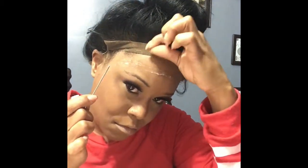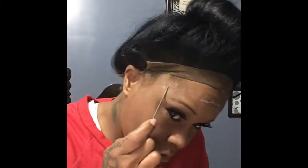And you can use a blow dryer to blow dry it just to make it a little tacky. I don't feel like going to get my blow dryer. I'm being very lazy. So I'm just going to apply the glue and just use the stock card that my wig came with and use that as a hand fan.